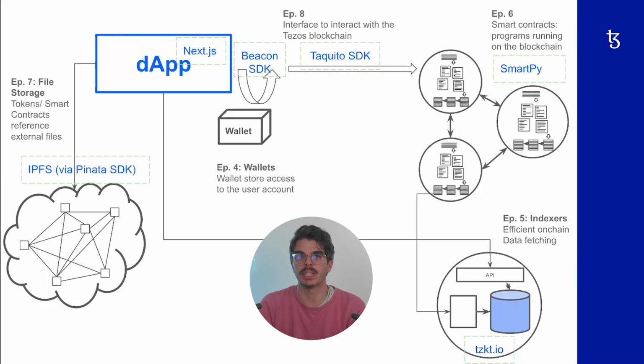You can read it, but it's very slow and inefficient, and you can't do any of the flexible queries that you would expect from a normal app's backend. And that's where indexers come into play. So indexers will read the data represented here as the blockchain itself. It will read the blocks in the blockchain and transform them into tables in a SQL database, usually, and then provide an API layer on top of that so that you can read the data easily using flexible, efficient queries.